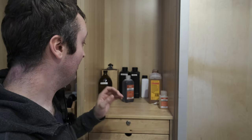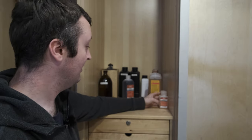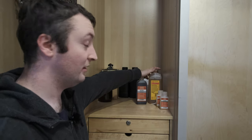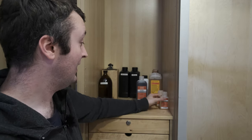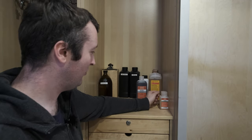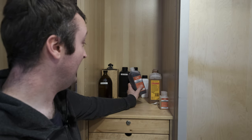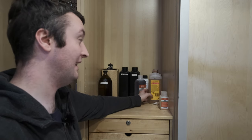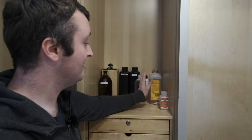When it comes to storing black and white developers, things change based on which developer you're actually storing. For the ones I use — Kodak HC110, Adotech 4, HRDev, and Rodinal — I've found that for these developers you can store the liquid concentrates in their original bottles and they pretty much never really go off. These have lasted over a year in original bottles and they're still fairly good. HC110 is about three years now and it's perfectly fine. My friend has a bottle of Rodinal that's lasted four years opened and it still works perfectly fine.